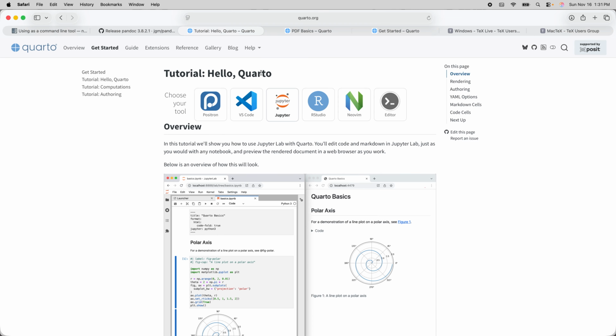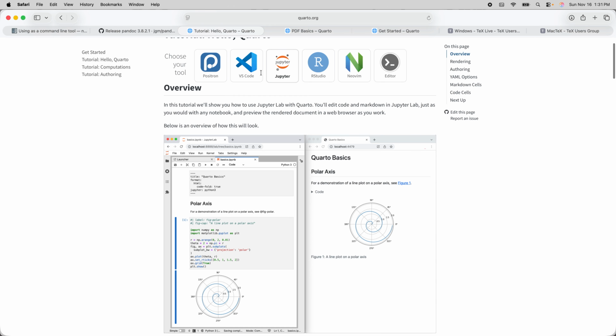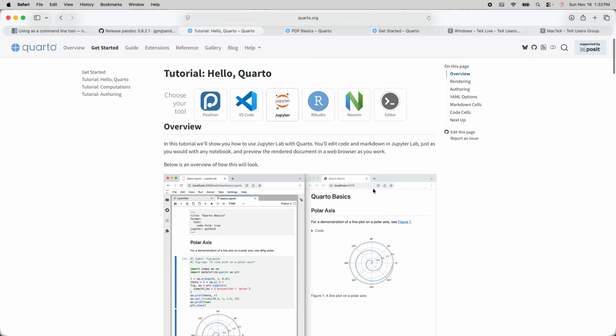So Quarto is a document management system. It produces very nice professional looking documents using your code, and that code can be Python and it can be R and some other languages as well. And here you see an example of this. Here's a Jupyter notebook, and when it's exported, here it's exported to an HTML file, and you can see how nicely that renders. So you've got to really become familiar with the Quarto system.